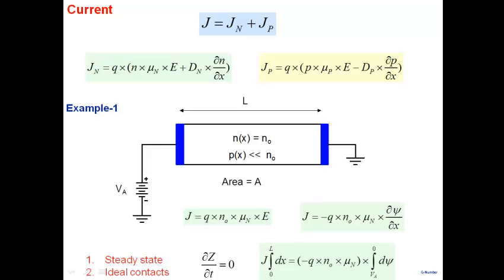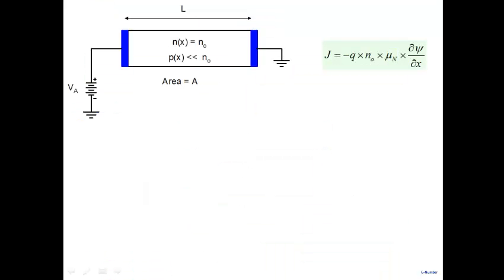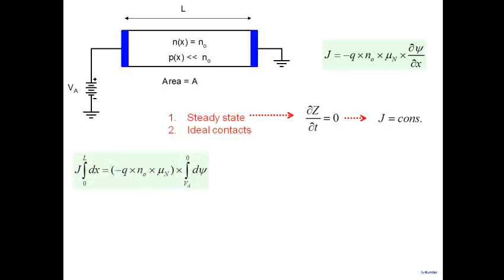So what we are saying is, whatever voltage difference that you apply here, the same voltage difference will appear across the semiconductor. Very little drop will be there at this junction, metal semiconductor junction, and very little drop will occur at this particular junction here. So the external voltage will appear inside the semiconductor also. Okay, so that's the other thing. Ideal contacts one is assuming. So we have 0 to VA. So now it's a simple integration here. So we've assumed this. J is constant. So let's integrate this here.